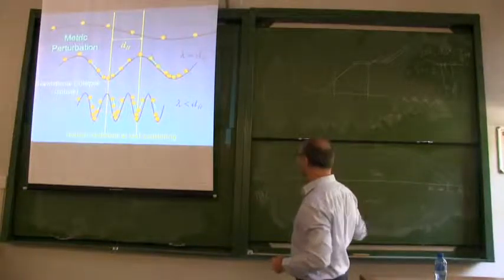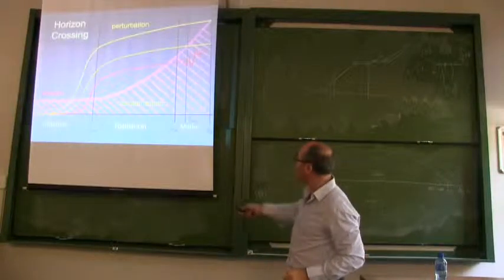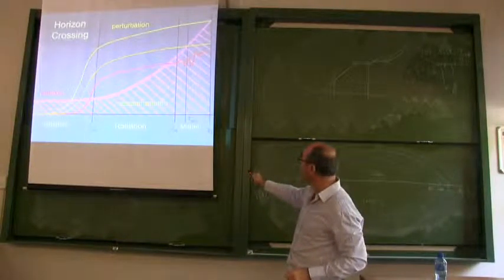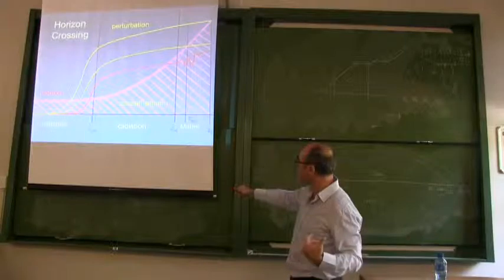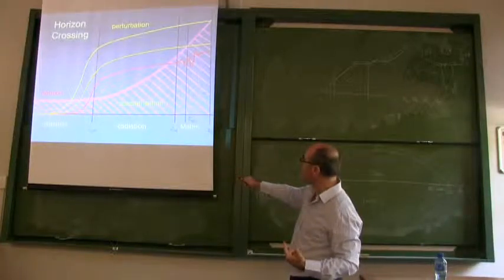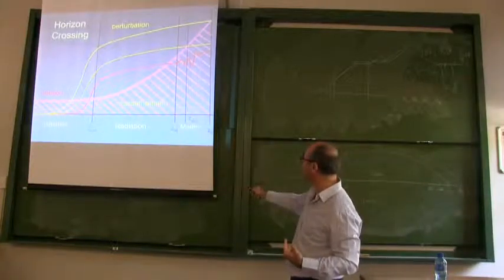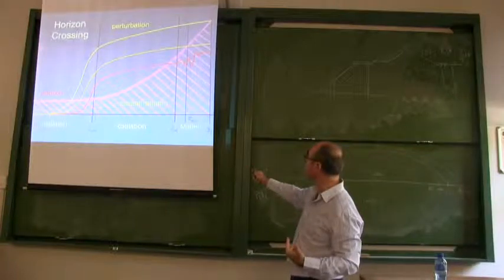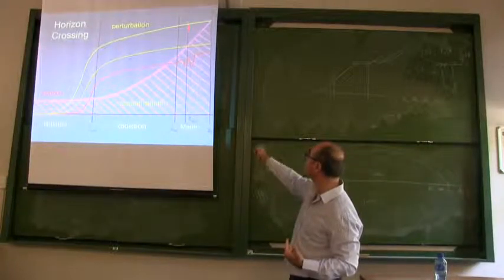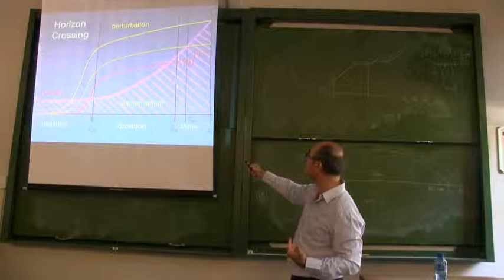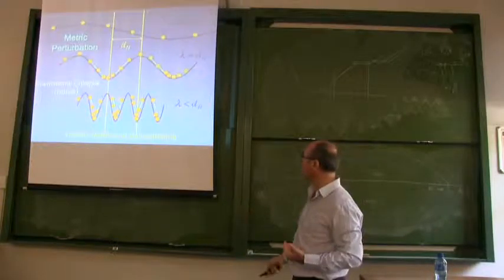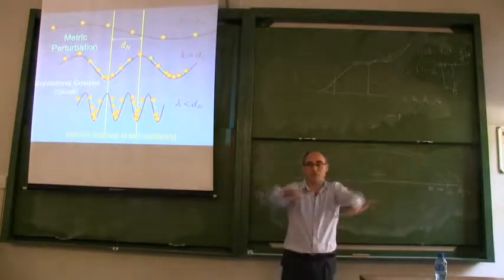Remember, let me go back here. Fluctuations that have wavelengths smaller than the horizon came out later, they expanded and entered earlier. This is the time they entered the horizon. Okay? Before last scattering. This will be last scattering. This is before. And therefore, once they have entered, they will feel the potential wells.